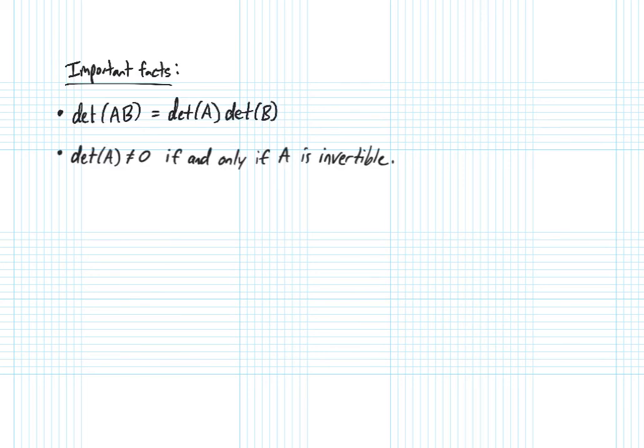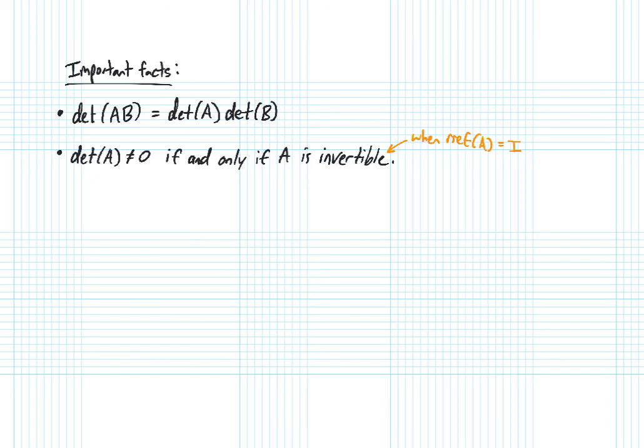And then the other important fact is that the determinant of A is non-zero if and only if A is invertible. And basically the reason for this is that invertible matrices are ones where the reduced echelon form is equal to the identity. So as you're doing the row operations and keeping track of how the determinant changes, either you eventually get to the identity matrix, in which case that determinant is 1, or you'll get a row of all zeros. And once you get a row of all zeros, then you can conclude that the determinant is 0. But this is also something that's worth thinking about from a geometric point of view. I'll let you do that as an exercise.